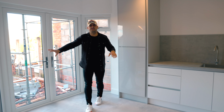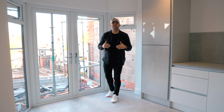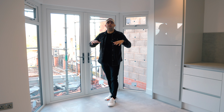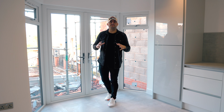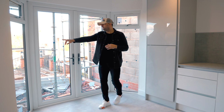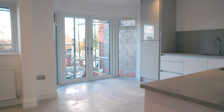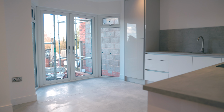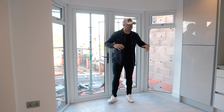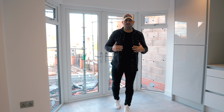This here was a conservatory outside, and as you can see, the landscaping hasn't been started yet. The team are coming in next week. Back gardens, front gardens. We are doing a full breakdown of costs on this property as well, so you'll see that in the next coming weeks. But look at this. I added this. I left the angles of the existing window in to create more space with the floor to ceiling windows. I think it looks really cool, and it makes this kitchen look really light, bright, airy, welcoming.